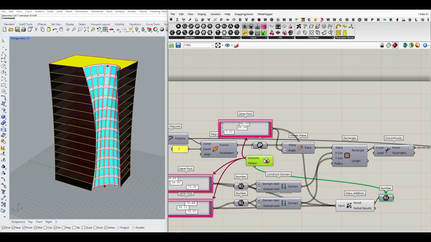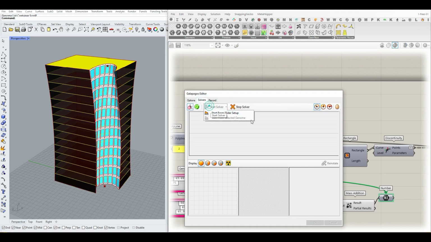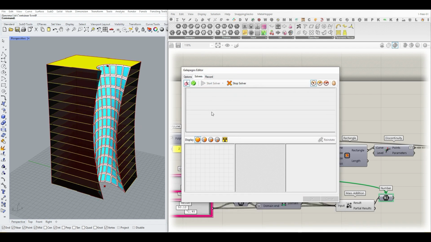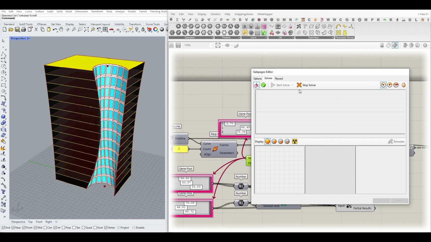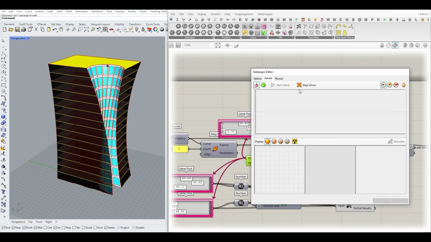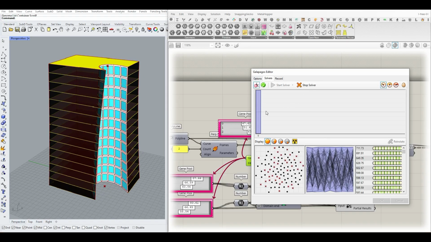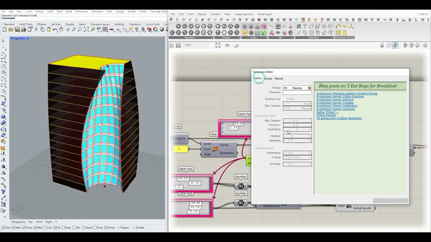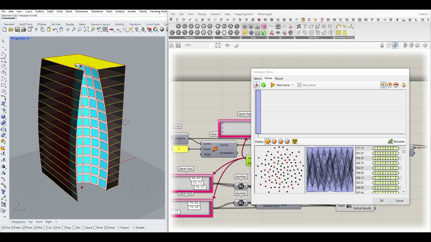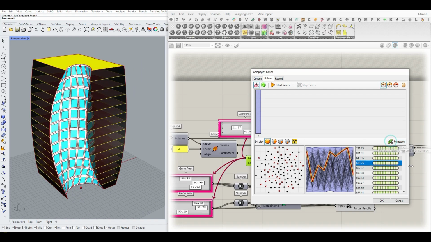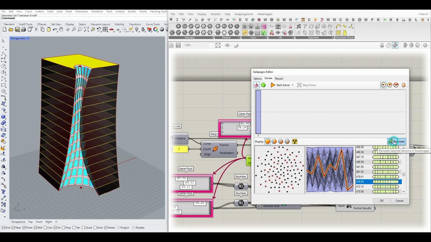Also, at the end of this tutorial, I'm going to use Galapagos to create random results. This is a good way of creating random results by changing the tower rotation and dimension. And a good thing about this is that you can also stop it after it has run for one step, which is 100 solutions. And as you can see here, we can select between these randomized suggestions from Galapagos, which is also useful.